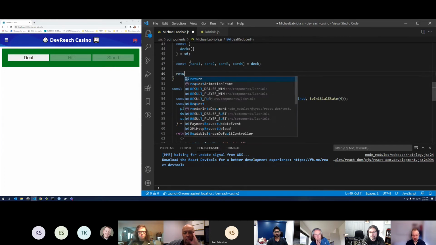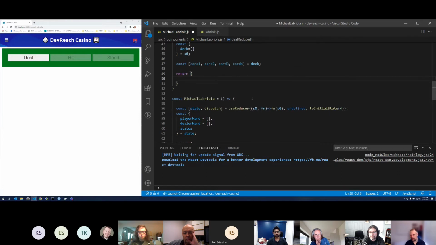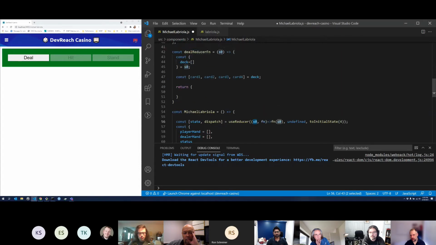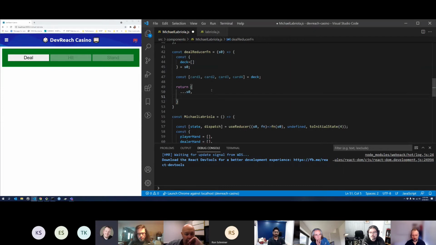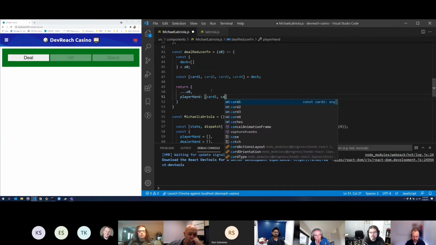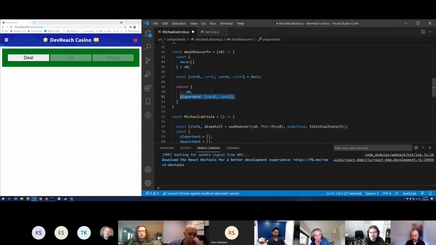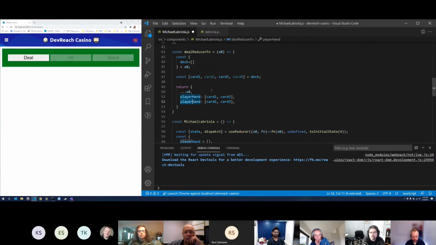And so what we're going to return now is our next state. Remember, the job of our function is to take state 0, which is this guy, and return state 1. So what are we going to do here? Well, we don't know what else is in here, and we don't care, so we're going to return everything that's already in state 0 because we don't want to be bothered. But then we want to make the player's hand. What's the player hand going to be? Well, it's going to be card 1 because I deal to the player, then to the dealer, and card 3. And the dealer's hand is going to be the opposite, which is card 2 and card 4.